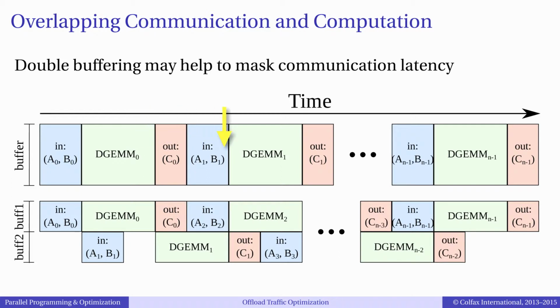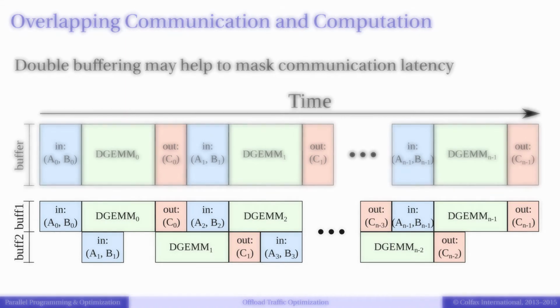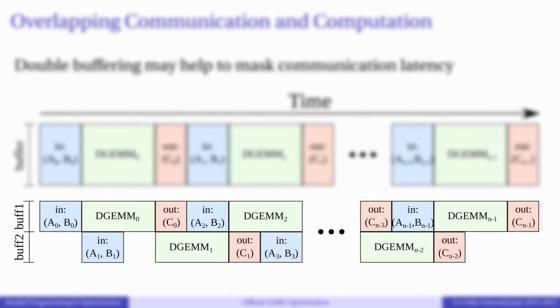Suppose that we have a batch of tasks and we perform offload to a Xeon Phi coprocessor for each task. With default blocking offloads, we will offload the first dataset and perform computation on it, then offload the next dataset and compute, and so on. If the data movement time is comparable to computation time, we may end up paying too much for offload in terms of performance. The second timeline shows the double buffering approach.